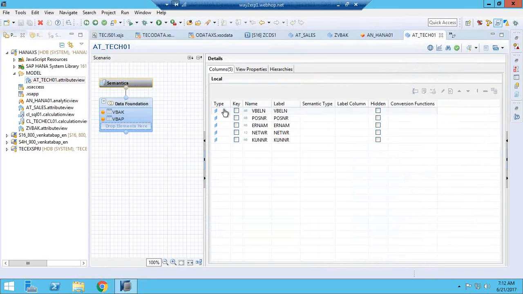You have to select at least one primary key and save it. After that, save.